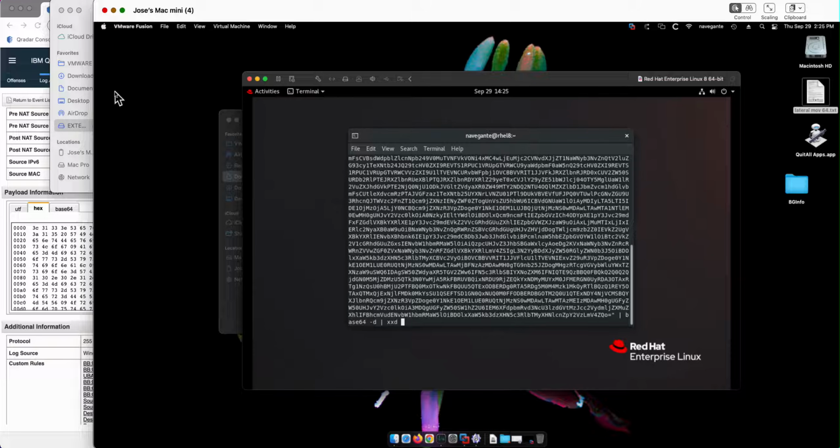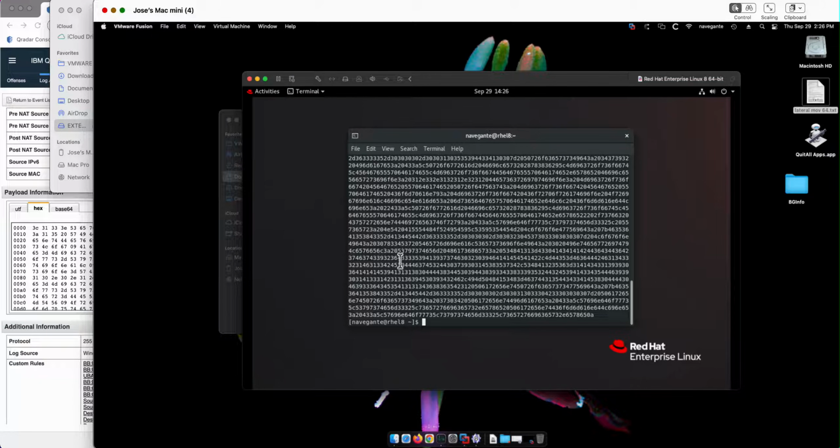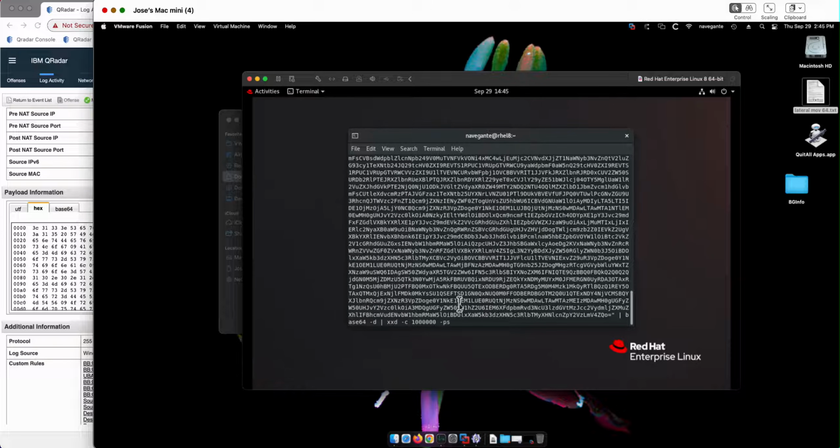Further down, we can get that command decoded into text and then converted into hex, because we're going to put it later into an editor. We can use hexdump with the option -C and then a very large number. I'm going to put 10 million here, and then -ps, and that's going to convert all that log into hex characters that I can put into a text editor. Further down, I can take that content and redirect it into a file.